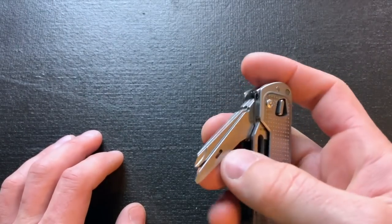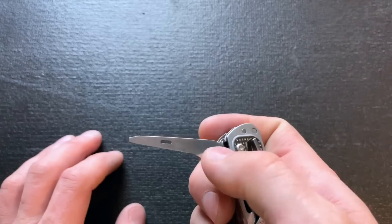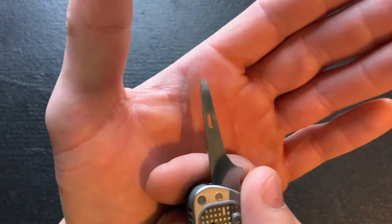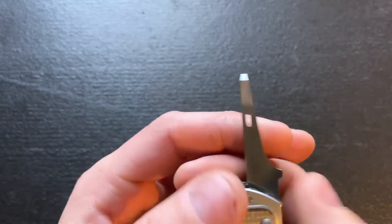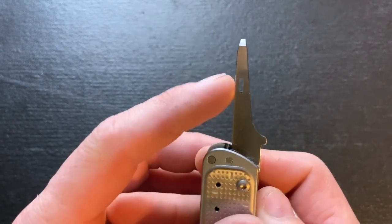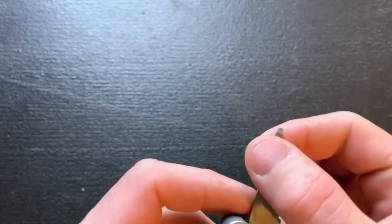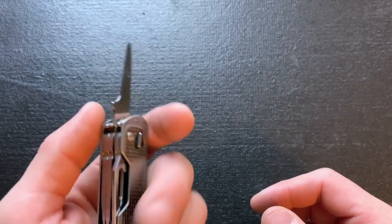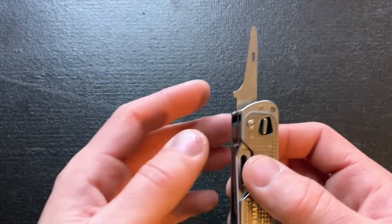And then I think we've got an awl over here. Oh yeah, that's nice and sharp. Watch out for that guy. So this is an awl with a little small screwdriver on the end. And you could use this to pry stuff too. It's actually got a little hole in it. This is the exact same awl that's on the P series. Wasn't super impressed by it, but, oh well.